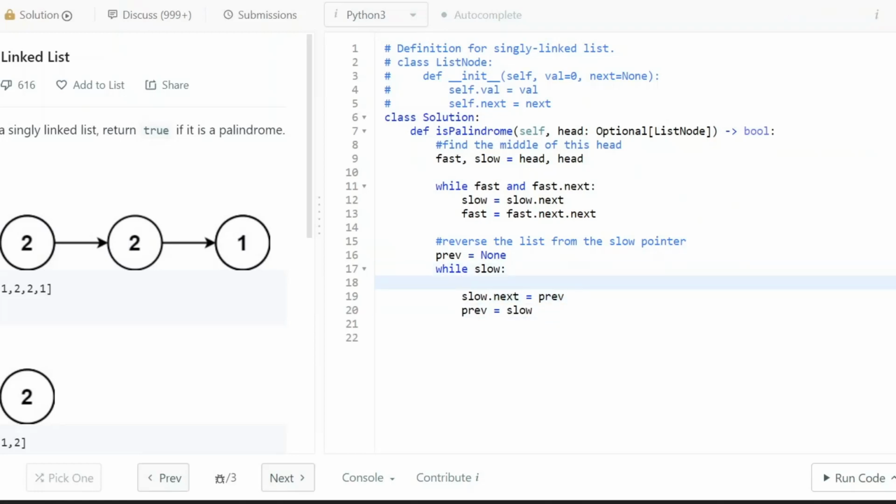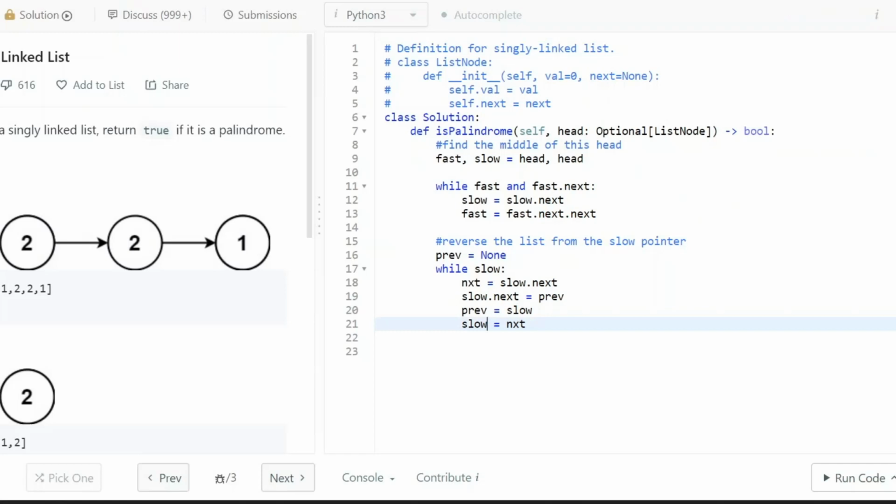Also, we need to store a variable. We are also changing slow.next, right? But we need to traverse this loop by moving over to the next item, so we don't lose access to that. We need to store it in a variable, and we're just going to call this nxt, and say that slow is going to be nxt basically. So this is what we are doing here. In this place, this is actually going to be slow, right? Because we are iterating it.